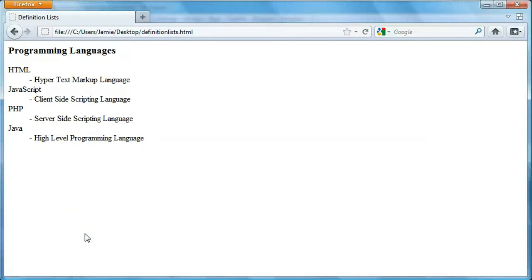This is how to create a definition list in HTML. I'm not going to show you how to nest definition lists, though I'm sure you can probably do it just like in the other two lists. If you're interested in nesting, you can check out the previous two tutorials on unordered and ordered lists. And nesting just means putting one thing inside of another. So it's basically just putting one list inside of another list item. So that's something that you can take a look at in the previous two tutorials if you're interested. And if you haven't checked those out, you can probably do so now, or whenever you feel like it.